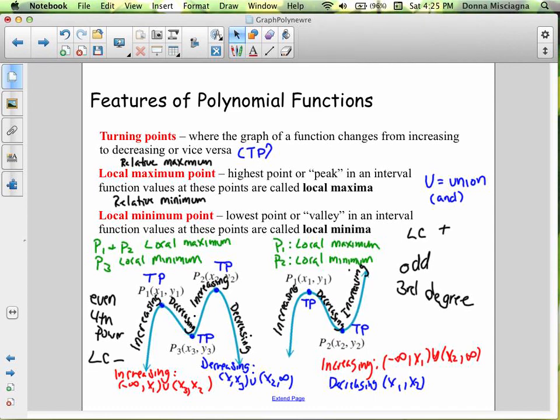There are 2 different kinds of turning points. There is a local maximum and a local minimum. Right? So there are actually 2 names for each of those. I could call them a local maximum, or I could call it a relative maximum. They mean the exact same thing. I tend to use relative maximum over local, right? But either is correct and they have the same meaning.